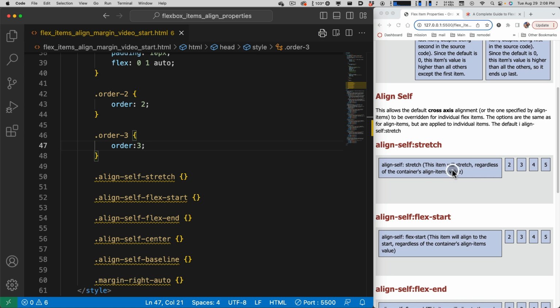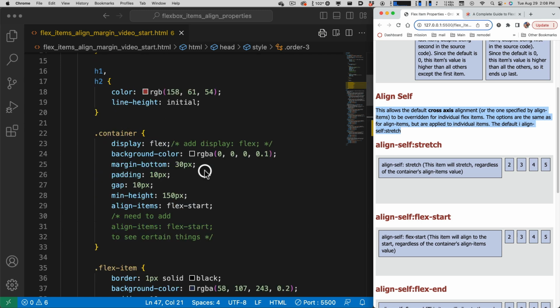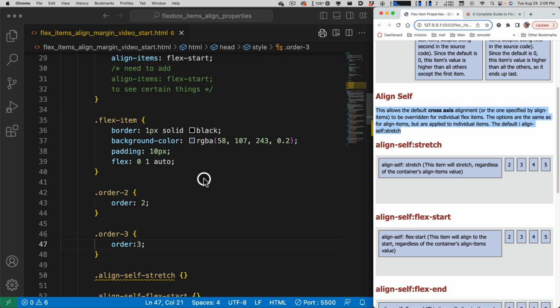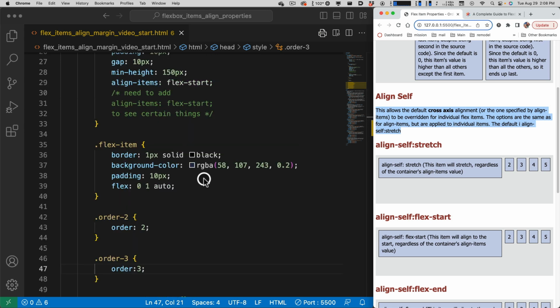Okay, so let's do align self. So all these are align self. And so there is align items, which we already did. That's for the whole box, right? And that's for the container. These are for individual items. So it's like self-individualism. Maybe it's narcissistic. I don't know.